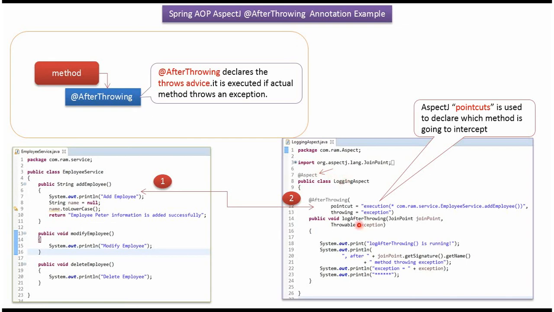It has logAfterThrowing method which accepts two parameters: JoinPoint and Throwable. In logAfterThrowing method I have applied @AfterThrowing annotation and mentioned pointcut as AddEmployee method of EmployeeService class. So if AddEmployee method throws an exception, then this method will be executed. Otherwise it won't be executed. Whatever exception thrown by AddEmployee method, we can capture using this throwable parameter.